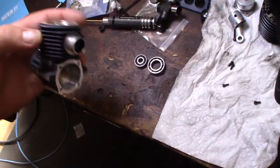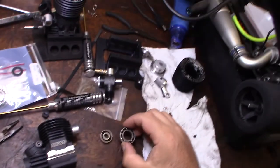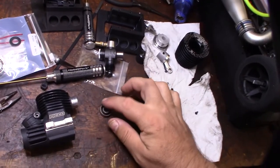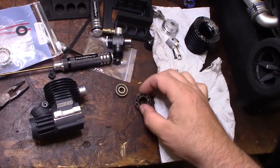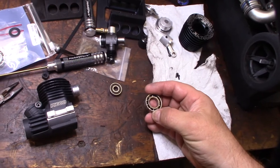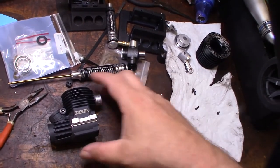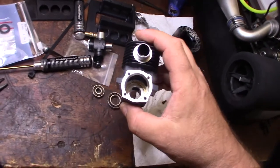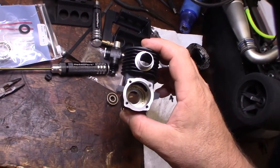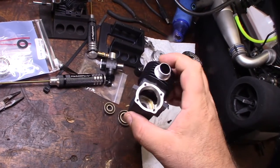All right, so I finally got the bearings out. I actually had to go up to 350 degrees on my oven. It finally came out. They're both Swiss bearings, but they're a little gummed up. The guy said he ran two tanks through this thing, just broke it in. But I've got to clean it up with a Q-tip and some alcohol, get all that stuff off before I put the new bearings in.